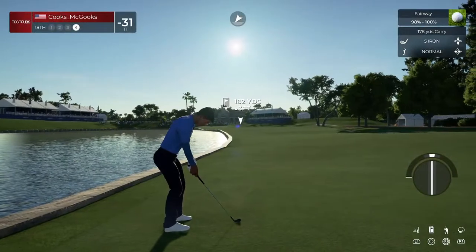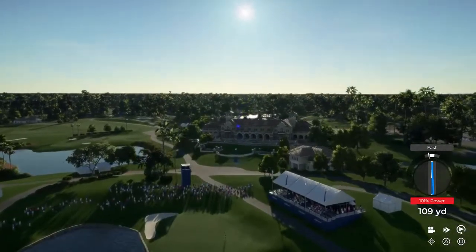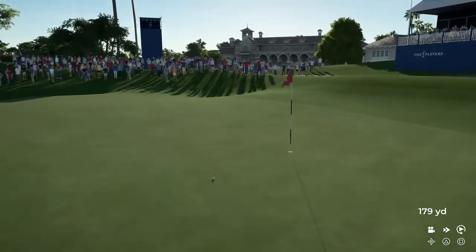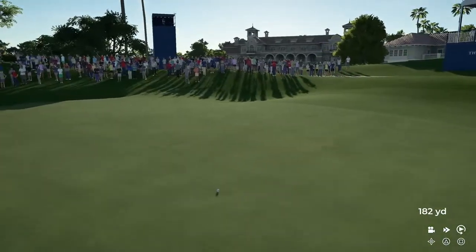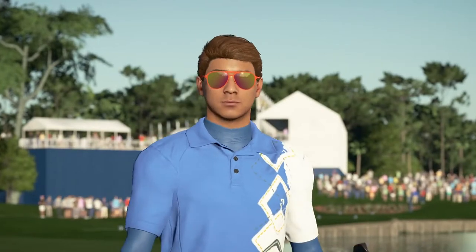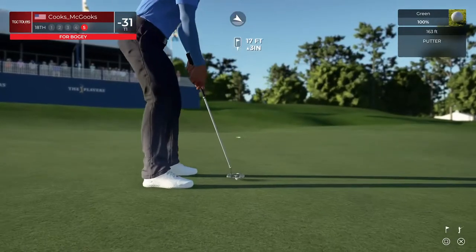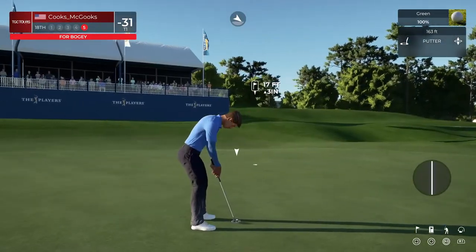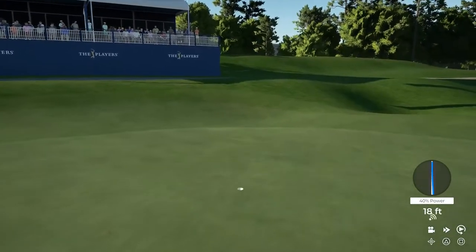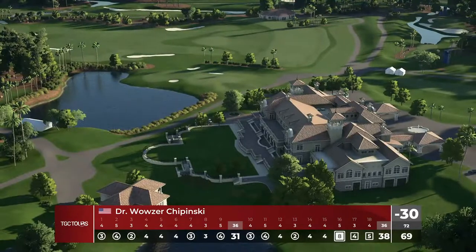Setting up here for your fourth shot. Safe approach, nice. And this putt for a final score of 69 on the day. This one's on a good line. And the bogey putt will drop. A little lackluster way to end your round, but you'll be back for more. You know it.